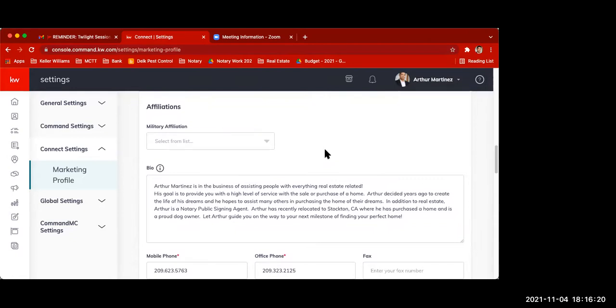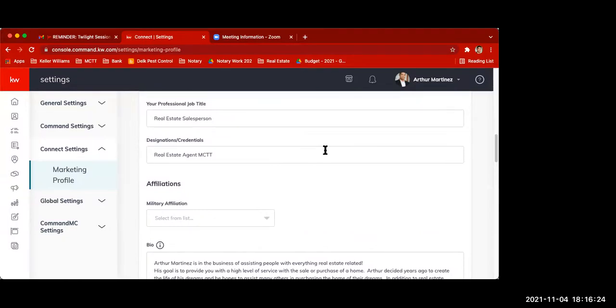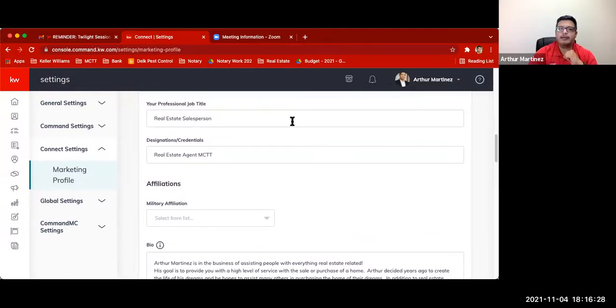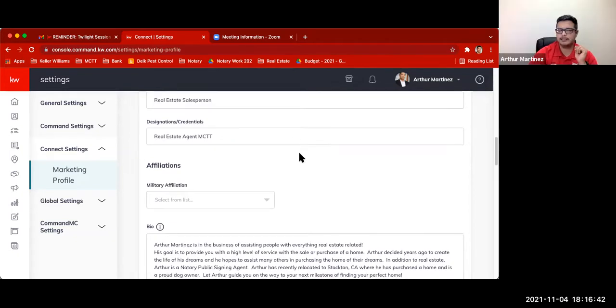Are we referred to as real estate salesperson, or are we realtors? What are we? The auto population says real estate salesperson, but you can make it a real estate agent or realtor. Okay. Is everybody's up to date?